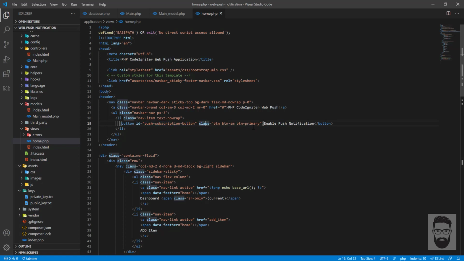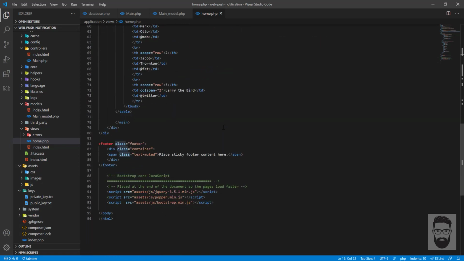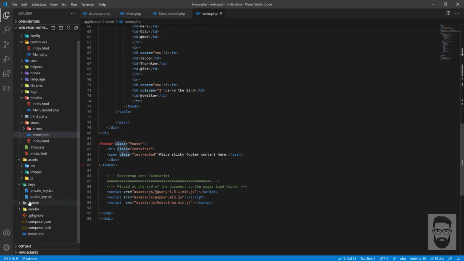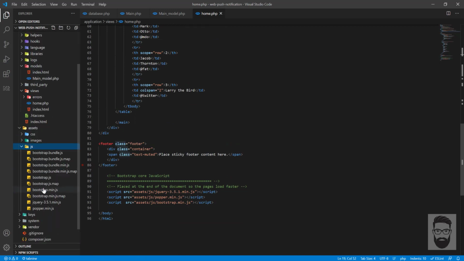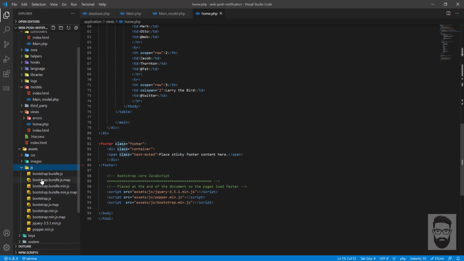So whenever this button is clicked, it will check the database if the user is subscribed or not, and for that we have to use a JS file which is called app.js.